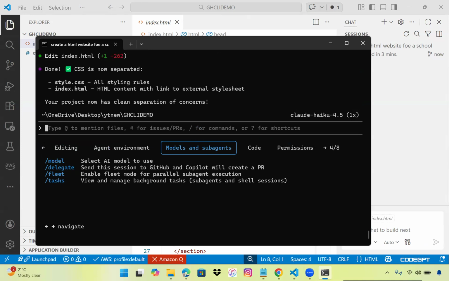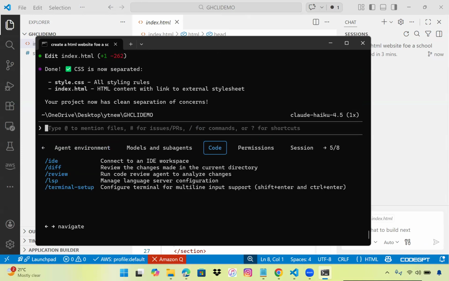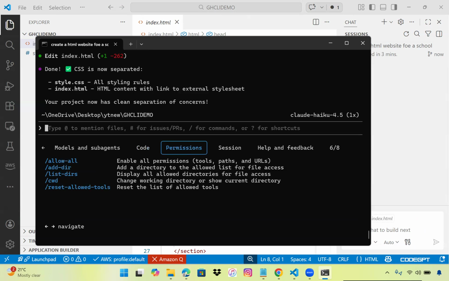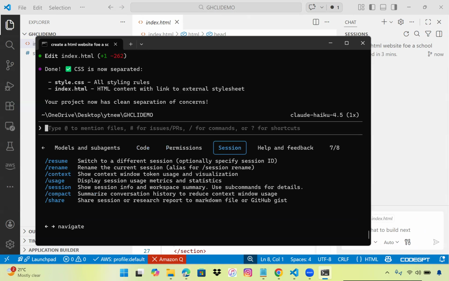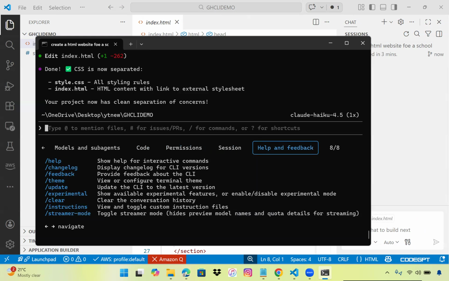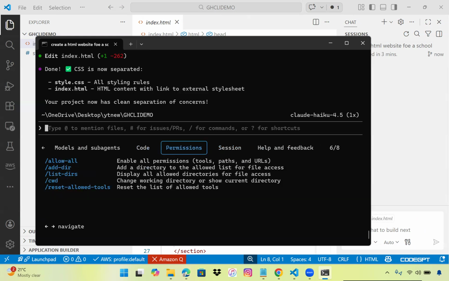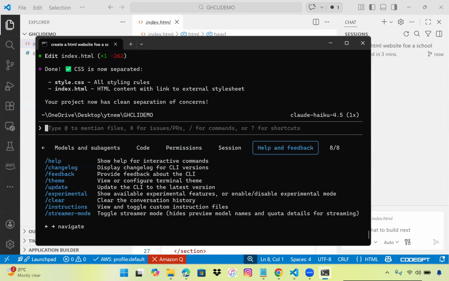Then models and agents, if you want to select the model. Then you can review the changes made in the current directory, that is the diff, then review, then LSP, then we have the terminal setup, then the permissions and sessions. Those sessions you can see in the chat, so we can switch into that particular session also. And we have this help. So that's all we have over here.